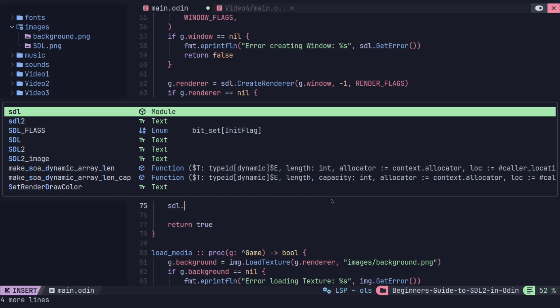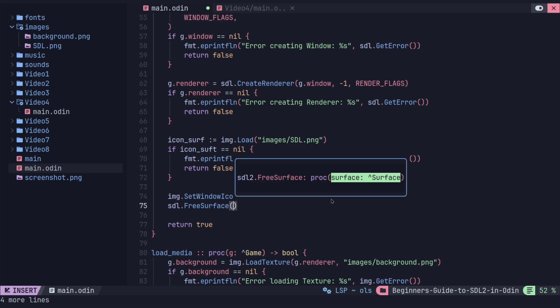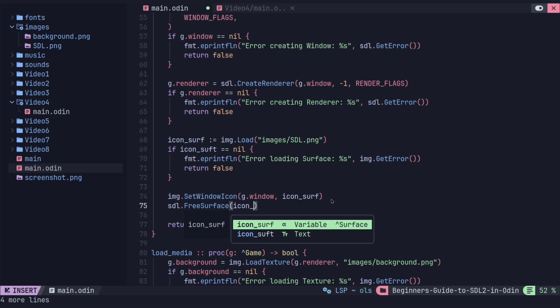And this is an SDL, not an image thing, to free a surface. And it's going to be icon surf. And this is going to go out of scope at the end of this procedure. So the actual icon surf variable goes out of scope, but we are making sure that we've freed the heap allocated memory associated with it.